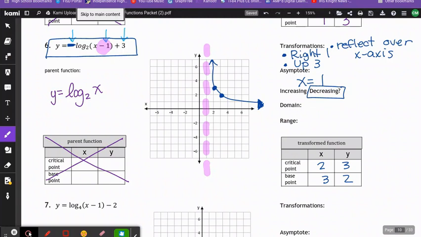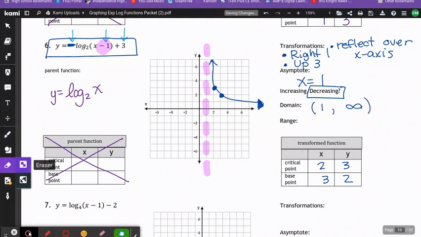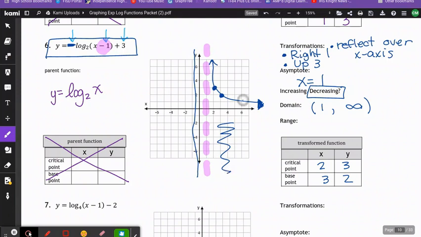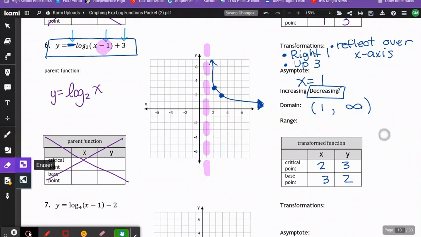So domain, I scan across my graph from left to right and look to see where the exclusions are. And my domain doesn't even start until I reach that asymptote at 1, and then it can go on all the way to infinity. The range, I need to scan my graph from bottom to top, and I'm looking for any exclusions. Now, we don't see anything down here in this bottom half of the graph, but you have to visualize that this graph is going to continually do this. And so eventually there will be values down here that are used. They're not restricted in any way. So range is all real numbers. That will always be the case. All the ranges for my logarithm graphs will be all reals.